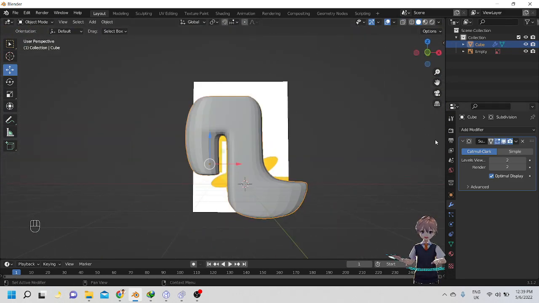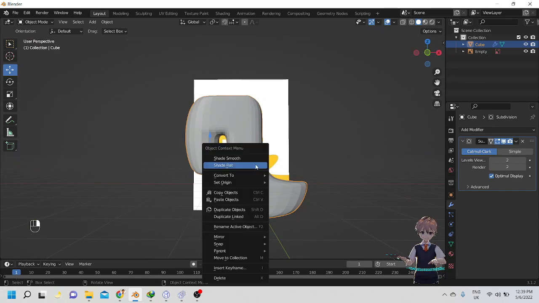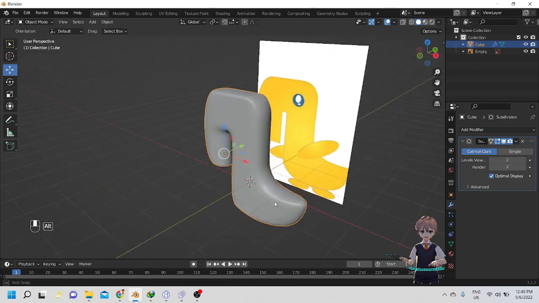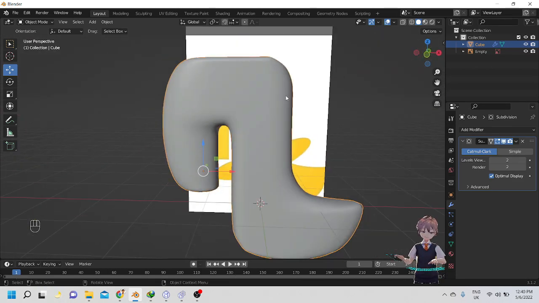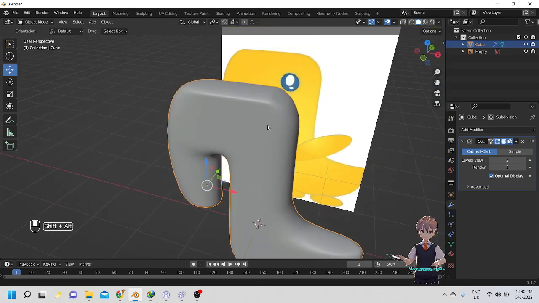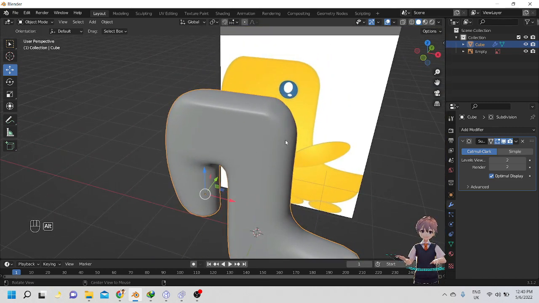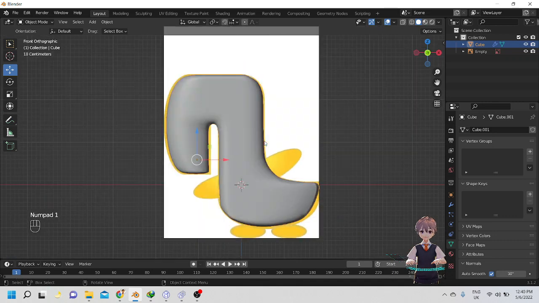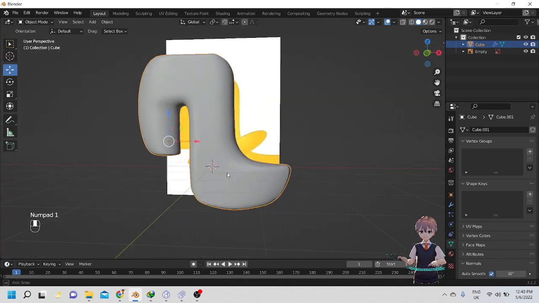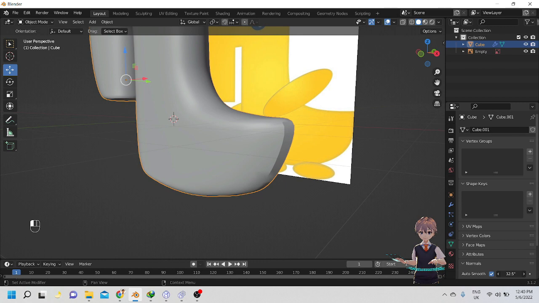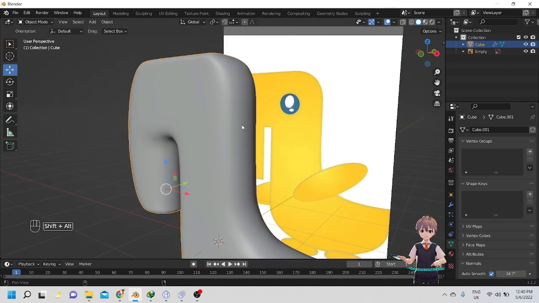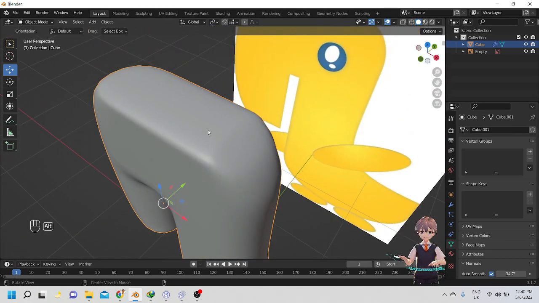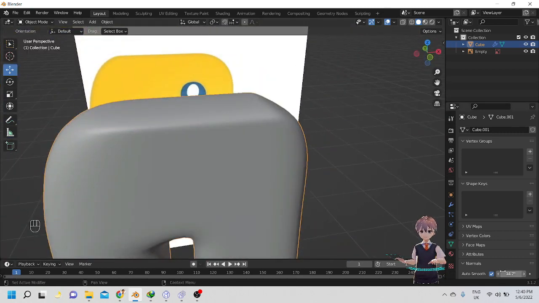Okay, so now we are going. Oh, great! It looks great. So again, as we know, we need further adjustment in areas like these. And further we will do that as well. What I need to do is like this. Okay, it's fine now. I think we can adjust this area as well.